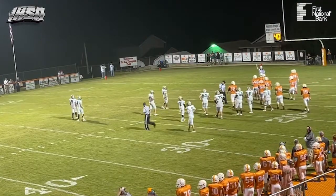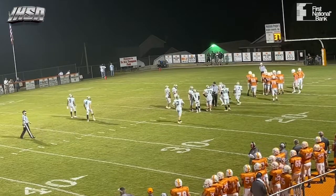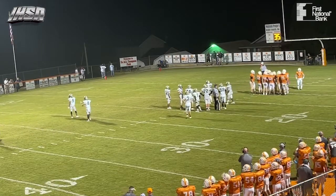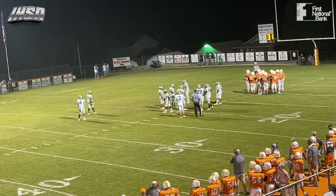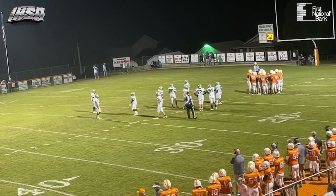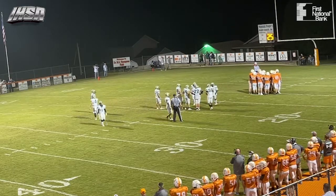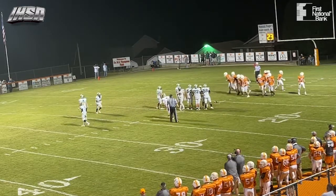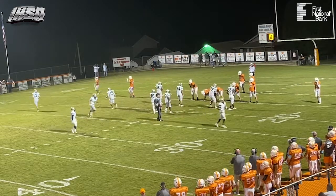And now you're in that line where you've got to be careful, because if you don't get the 1st down, Rockwood, even though they're out of timeouts, could get the ball back with some time, and they should have good field position. So I think you're exactly right, and I don't know what you do here. I mean, we've seen our screen game quite a few times this year. Do you do something like that? I'm scared to even throw it in that situation.